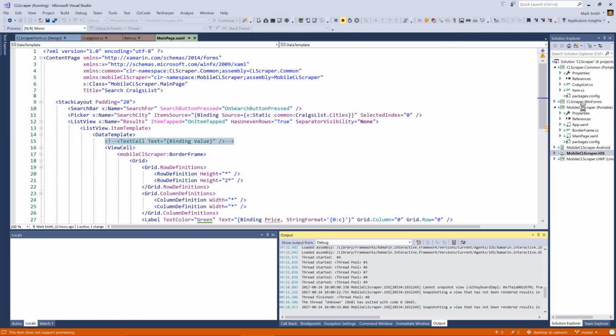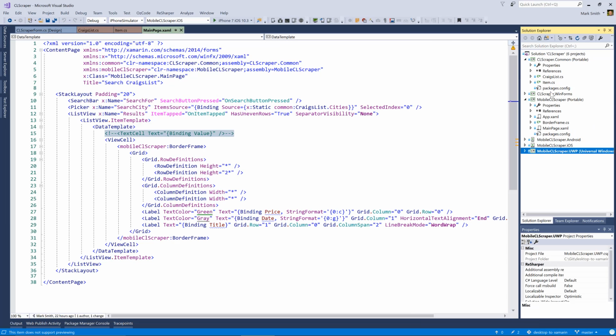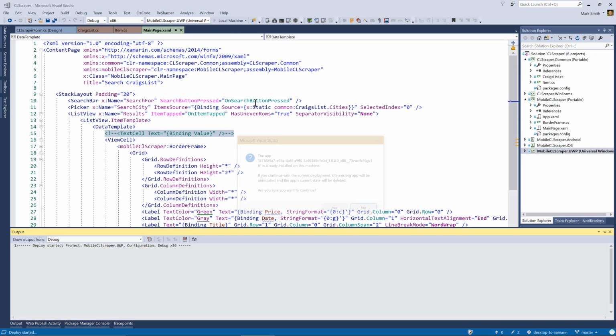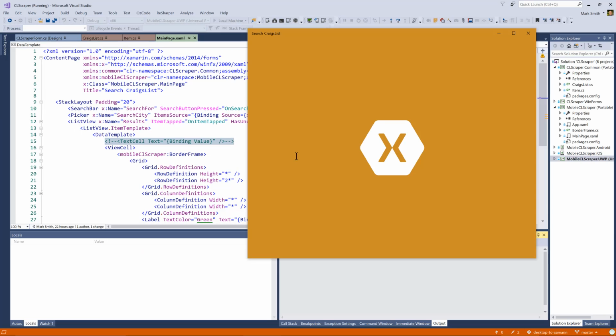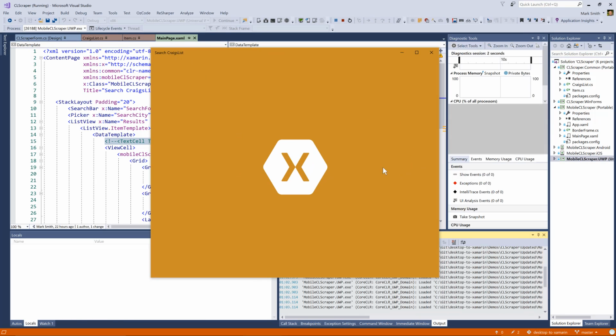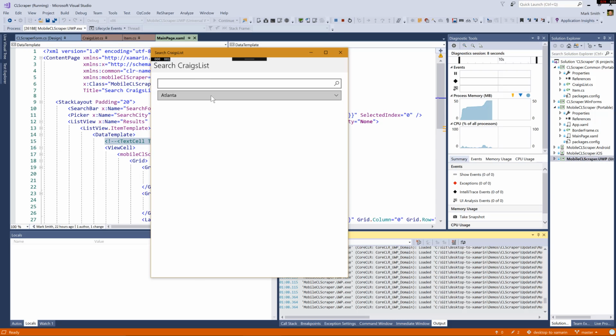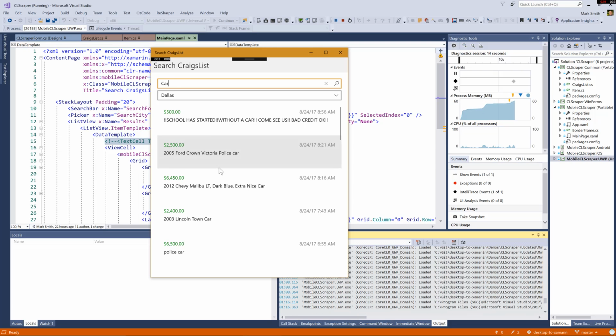The last application style I have here is the UWP app. And this one's actually quite interesting because this Xamarin port allowed me to create a more modern version of the desktop app. So notice I can run this right here on my local machine. And notice it comes up here. I have my search Craigslist. And again, I have my drop down here. I can pick my city. I can type in whatever I'm searching for, and then it will come back with my data.